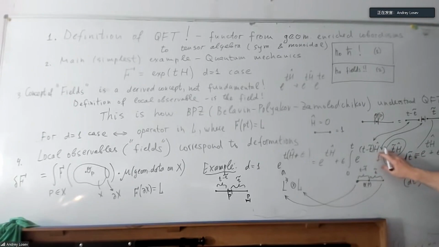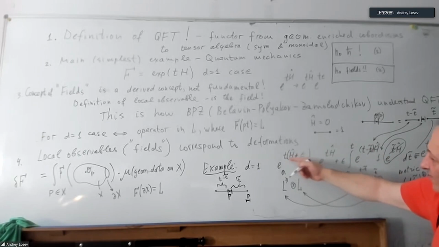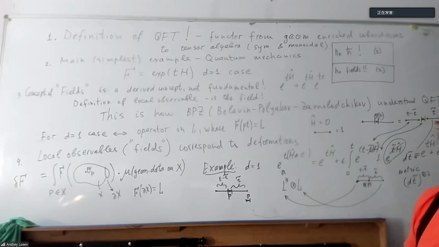So if I have a constant here, this term cancels, but I'm left with e to the minus t, to the ETH. And I integrate 1, I'll get t. So it's exactly the first term in the expansion of t, h plus epsilon. So I like your attitude. Whenever there is a formula, it is good to test it for the simplest possible case. And here it is 1.